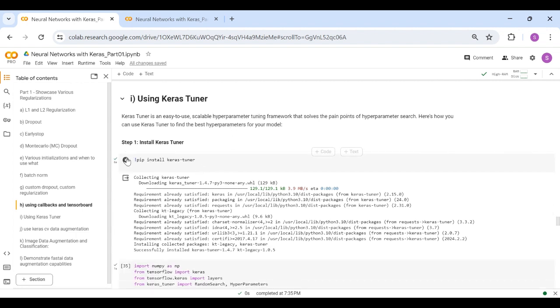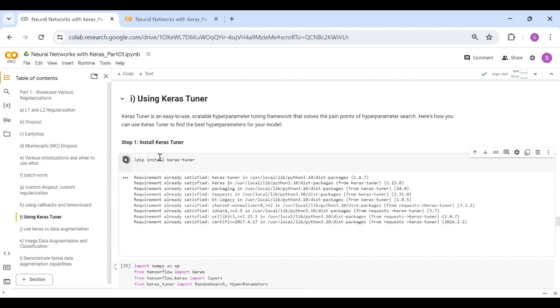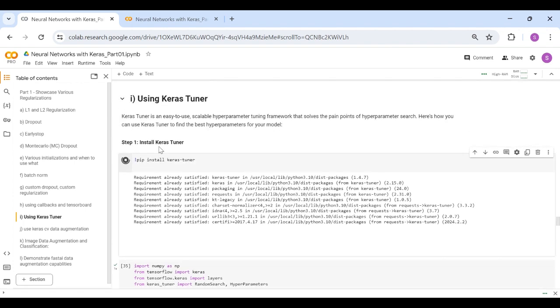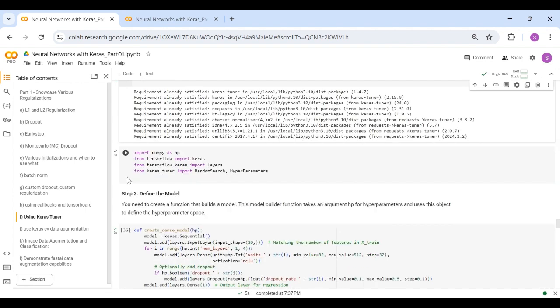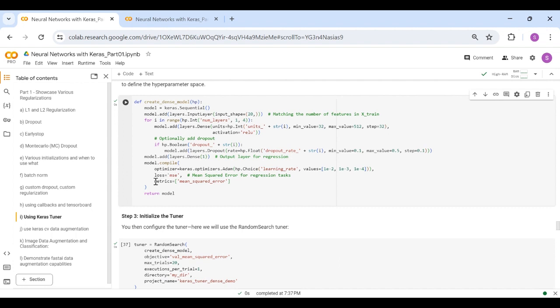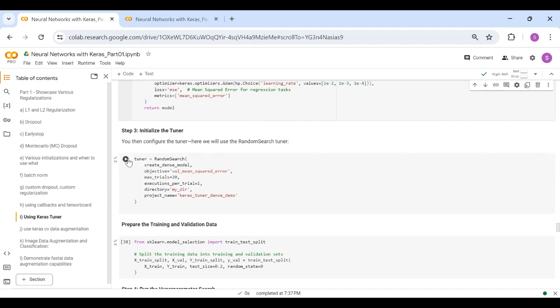So let's install this Keras Tuner here, and then we have imported the necessary libraries and defined the model here. Then we proceeded with initializing the tuner.